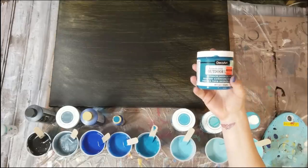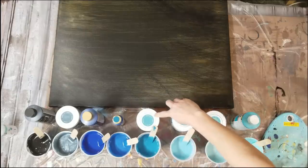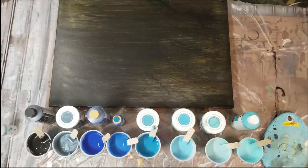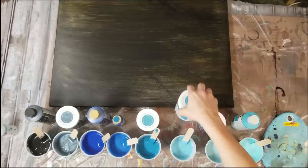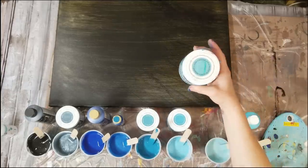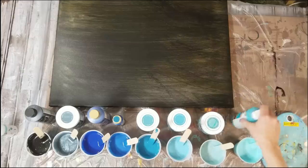This is the DecoArt Americana Outdoor Living Fountain, 4 ounces of Floetrol, 1.5 ounces of paint. The paint in these jars is a lot thicker than what comes in here, so you kind of have to treat them like metallics and use less paint. The next one is DecoArt Americana Outdoor Living Turquoise Sky, 4 ounces of Floetrol, 1.5 ounces of paint. Poolside, Americana Decor Outdoor Living Poolside, 4 ounces of Floetrol, 1.5 ounces of paint.